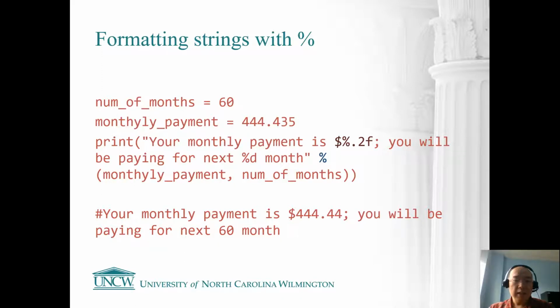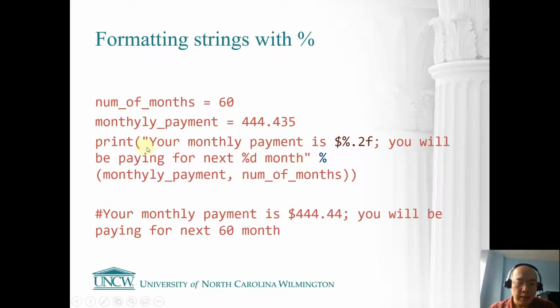And we can also do some of the additional formatting. For example, here I'm doing a .2f. What does that mean? That is a % sign f. That is a placeholder for a float number. But if I do a .2, this means I'm only keeping 2 digits after the decimal, and I can do that.